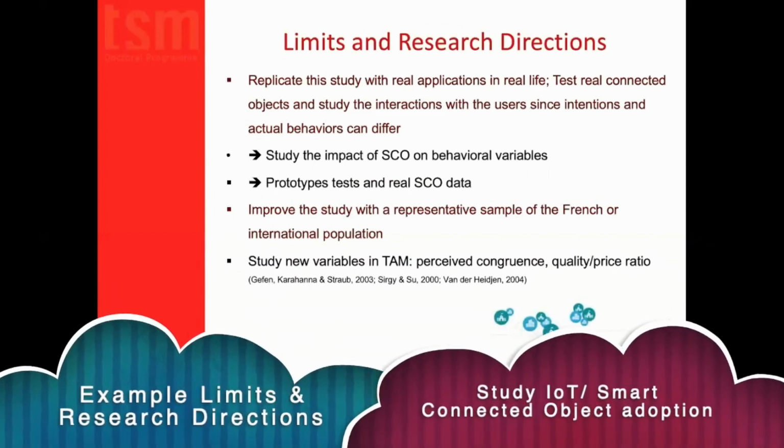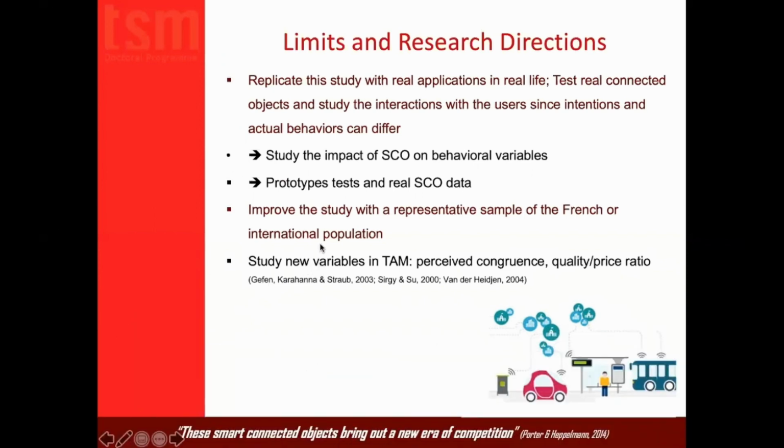Naturally, our research is not free of limits. We have only a convenience sample. It's only one study. So in order to find empirical generalizations, it is important to replicate the study with real applications. And so we have only a video that we showed. So it would be interesting to make the same study with real applications that users use in order to measure the trust in the real application.